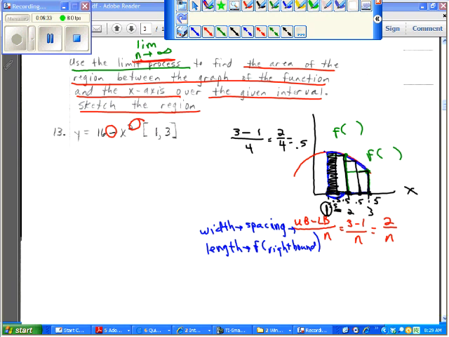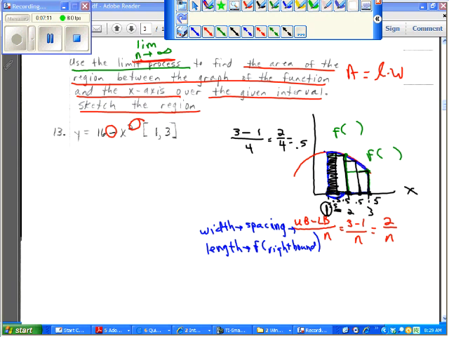And to find this one, we would just add that gap again. So we can use a counting mechanism to add the gap. Now, we know that the area of a rectangle is length times width. We know that we can write width in terms of spacing in relationship to the number of triangles n, and we can write the length in terms of the function value at that point.